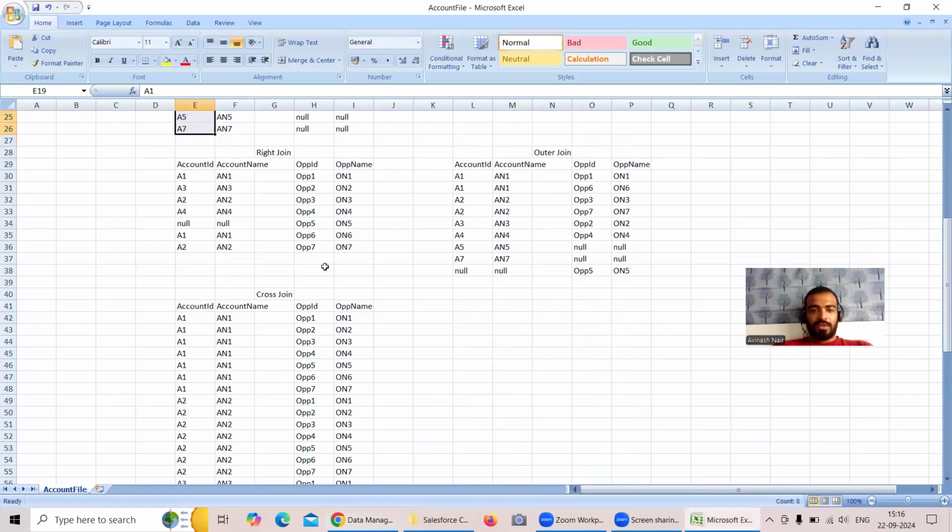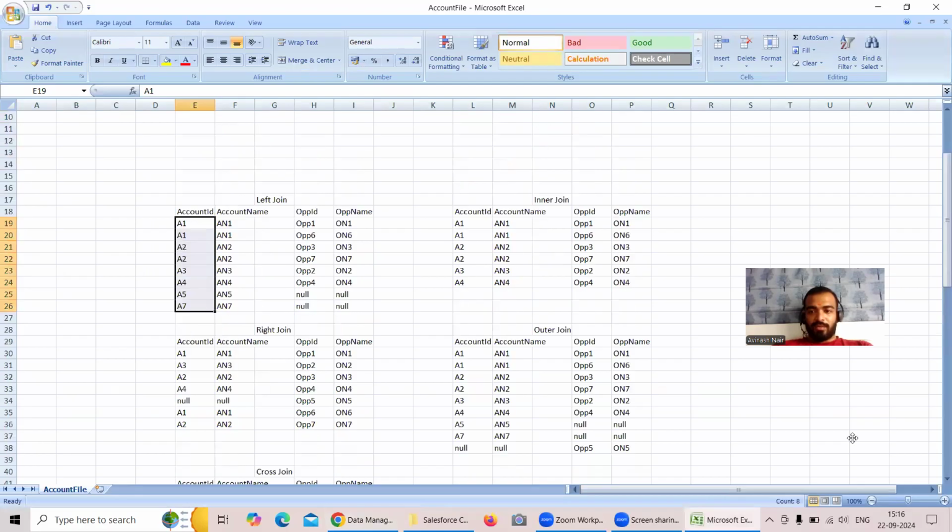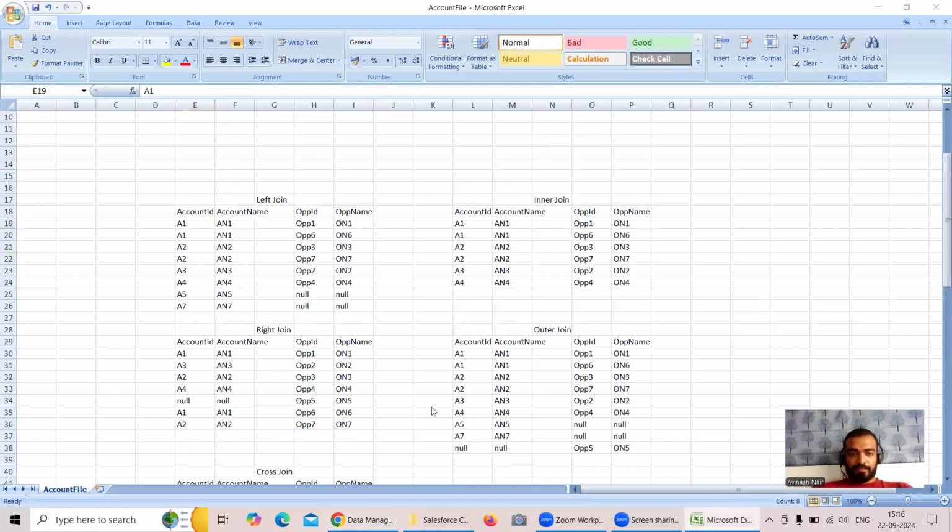Okay. So let's quickly do it over here. Lookup single value join. Now let me just take the account name and let me take the op name.